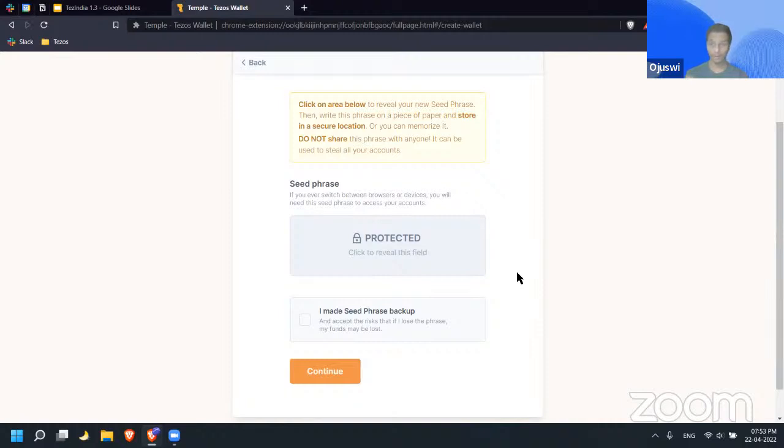Because that's the only control to your assets, you don't want to give it to anyone else, and you definitely never want to lose it, because then you will lose the access to your assets, to your cryptocurrencies, which is basically pure loss, right? So when you have created a seed phrase, you have written it, you check this box and continue. Now, when you click continue, the wallet will use this seed phrase to generate the key pair.